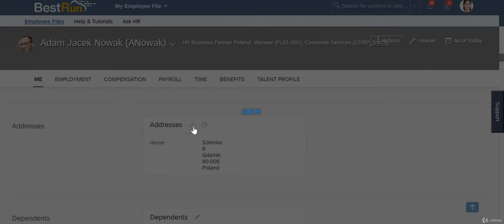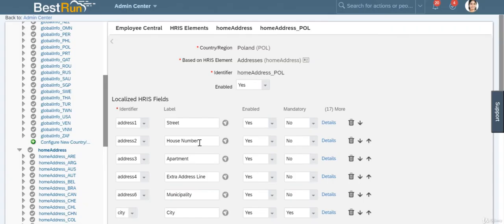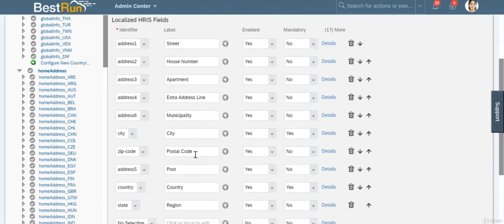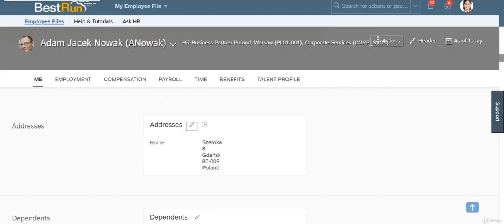If you just go to maintain, it will show you all the fields: country, street, house number, apartment, extra address line, municipality, city, postal code, post and region. These fields are coming from here: street, house number, apartment, extra address line, municipality, city, postal code, post, country, region. So this is how you will maintain the addresses in the succession data model.